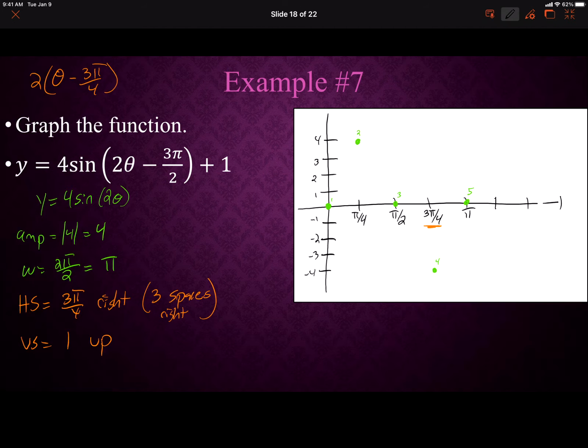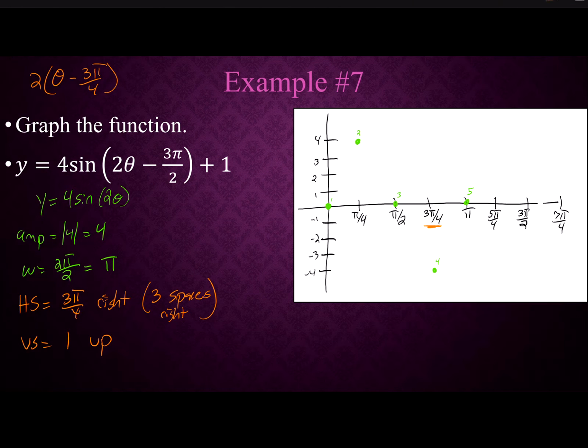Now, you'll notice the way we're going to fill in those 3 spaces is the first point, that quarter period, that's how much everything increases by. It starts at pi over 4, so everything's going up by pi over 4s. So pi over 4, 2 pi over 4 is how we got pi over 2. 3 pi over 4, 4 pi over 4, that's how we got pi. The next one's 5 pi over 4. Then it'd be 6 pi over 4, which becomes 3 pi over 2. And then it'd be 7 pi over 4.